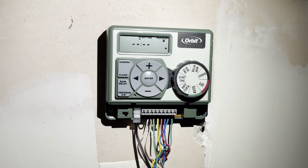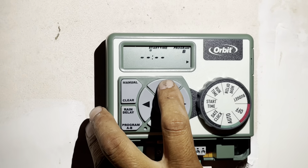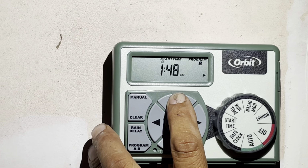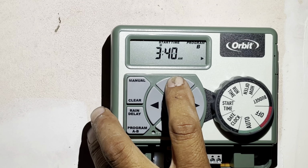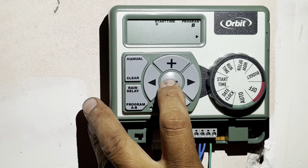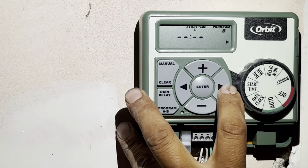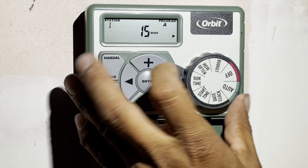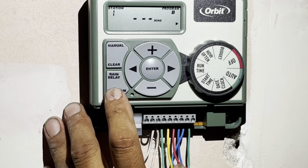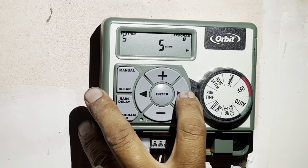See, okay, so now we're going to do the start time for program B. One start time for program B, and that's going to be at 5:15 a.m. Okay, so one start time, we just make sure there's no other start times, and we're all clear there. Just start time 1, run times, see how it changes. So you gotta make sure you're on program. I'm gonna check program B, and there shouldn't be anything there. It should be on 3, 5, and 6. Okay, so we're good there.